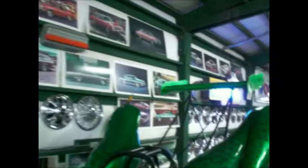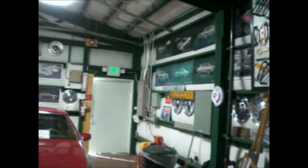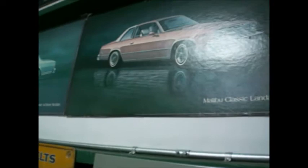Sales pamphlets. When you'd go to the Hershey or Carlisle shows, you'd probably see a dealer selling these posters from the showroom, and say, how much if I take them all home? You don't have to lug them around anymore. Harold would buy that way, load up a truck and haul it across. Buy in bulk. Stock up. Oh, what a great museum. What a great place, all inside a tin building.